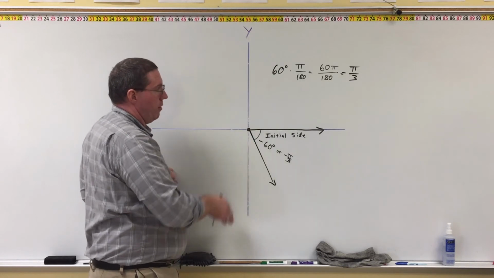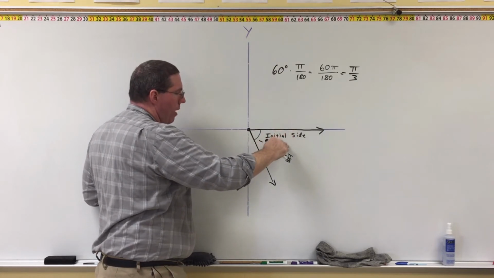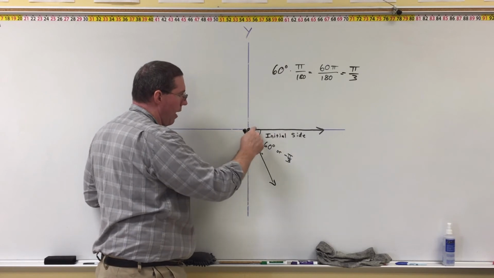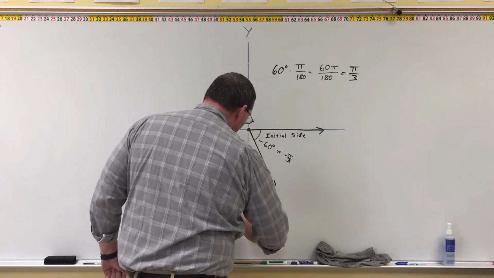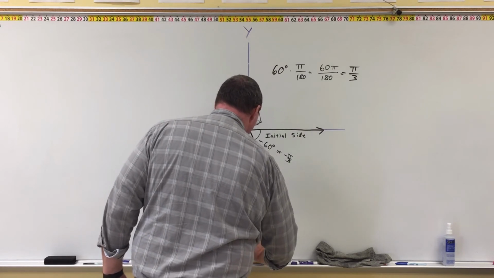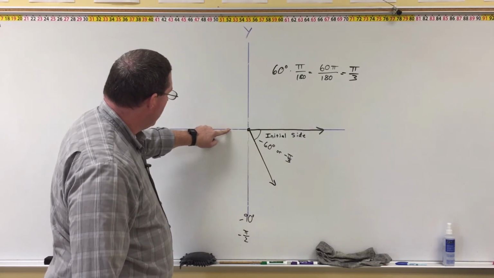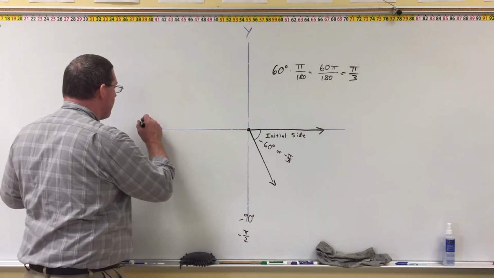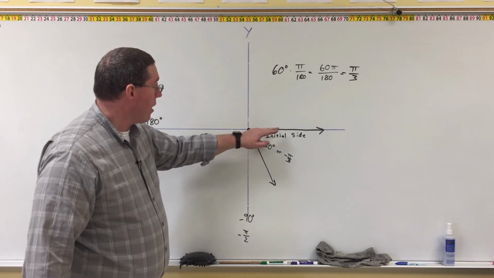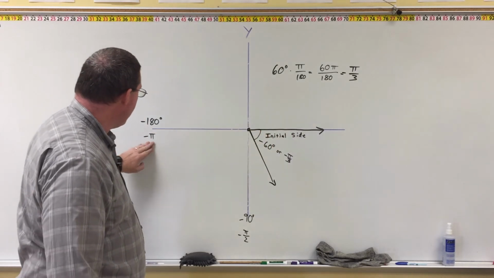Now, because of that, our measures of degrees are going to be vertically inverted. We had 90 degrees up here, right? But now if the terminal side opens to here where it's vertical going in this direction, perpendicular, because the y-axis is perpendicular to the x-axis, we would have a 90-degree angle, but it would be negative 90 degrees, or negative pi over 2 radians. If this keeps going and comes over here so that we have an angle coming underneath, this is still 180 degrees, but instead it's negative 180 degrees or negative pi. So the angle that's created by the terminal side going clockwise and coming all the way around here is negative pi.